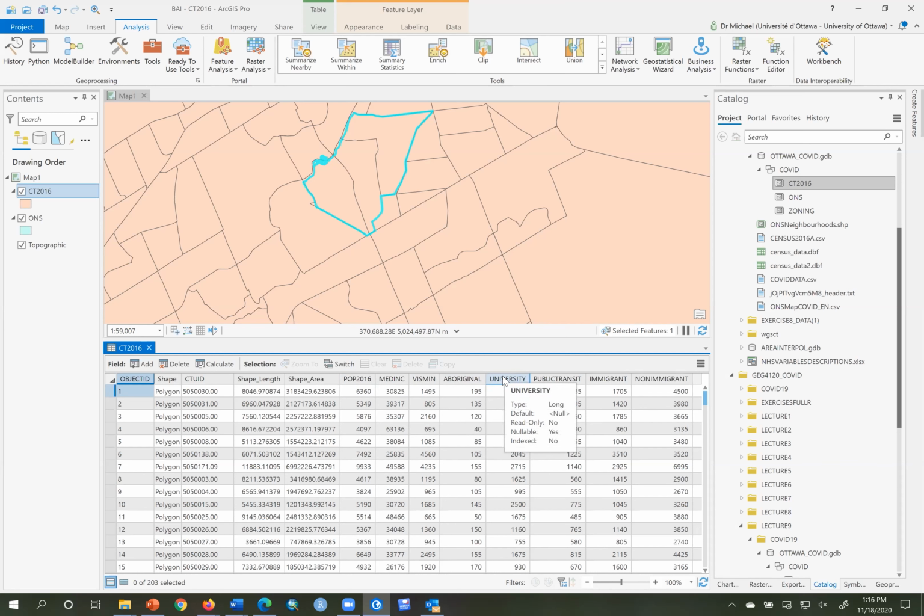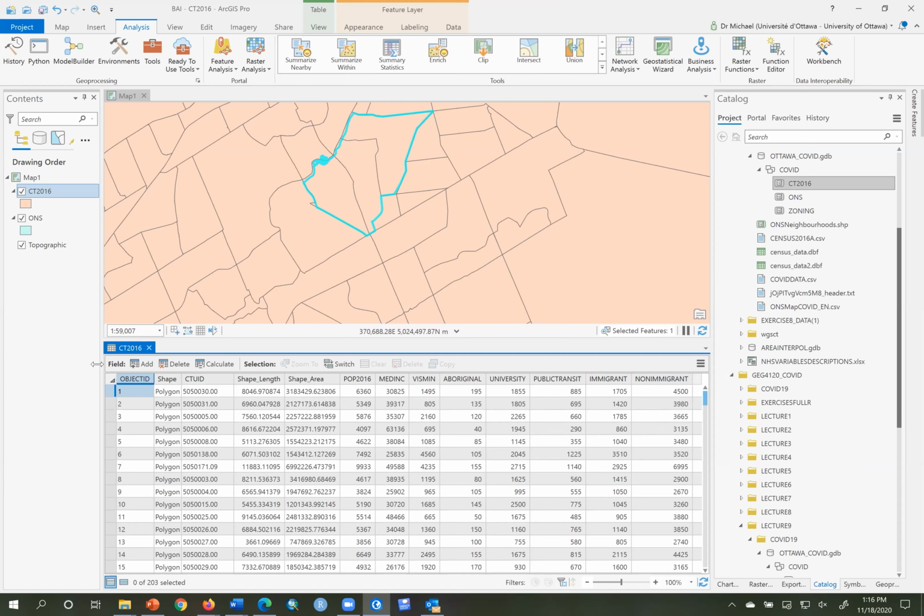So I might hypothesize that given what I've heard within the media, there should be potentially higher rates of COVID in census tracts with higher proportions of visible minorities and Aboriginal people, and perhaps less in areas where there's a lot of university education, more potentially in immigrant versus non-immigrant populations.